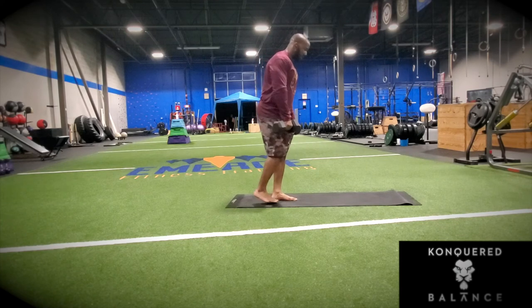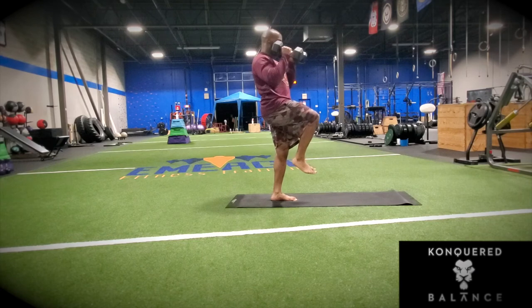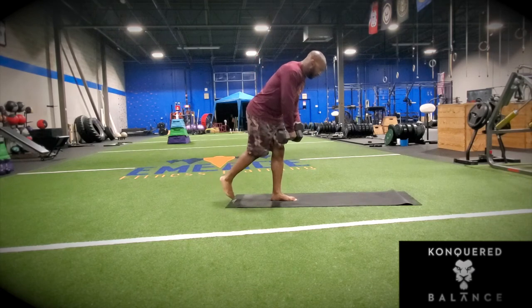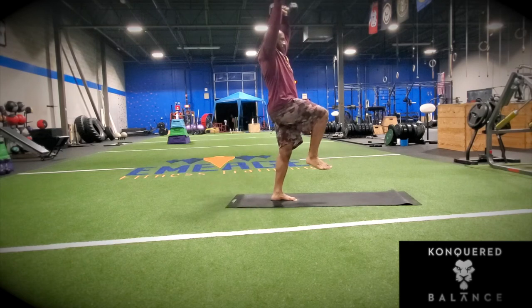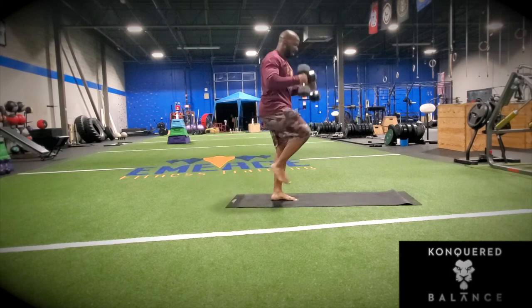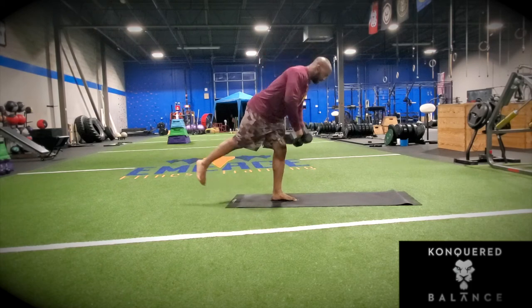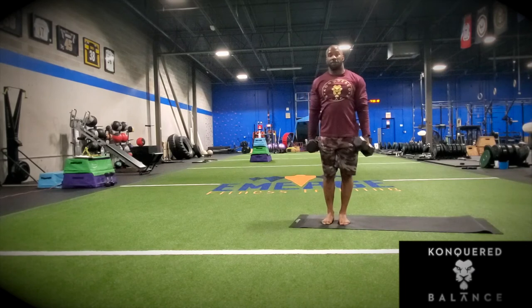So as we're coming down, reaching back, knee up, coming down, and up. One more time, kicking straight back, down, up, down, up. So that's the first movement.